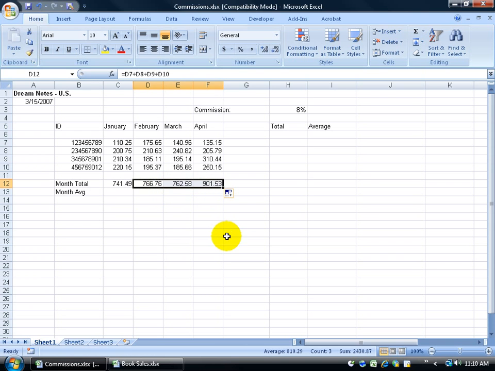And boom, it automatically fills in the numbers for me. How does Excel know how to do that? What it's doing is basically copying and pasting the formula that you have in here over into the next adjacent cell. And again, Excel likes to think logically and tries to figure things out for you. Now, it seems like the majority of times it does a pretty good job, but sometimes it doesn't. In this case, it did a great job, because it says, look, I'm going to copy this formula here, and when you drag the autofill, I'm going to automatically paste it in here. However, when I paste it, I'm going to update it and shift everything over.